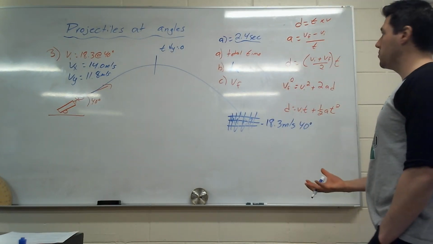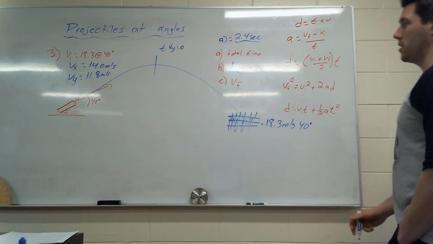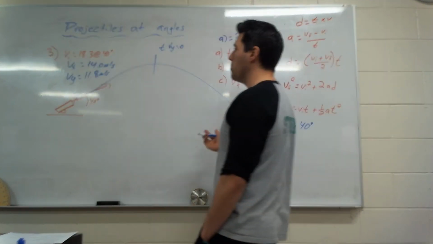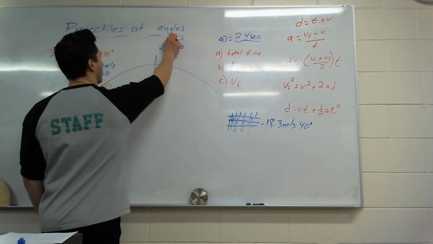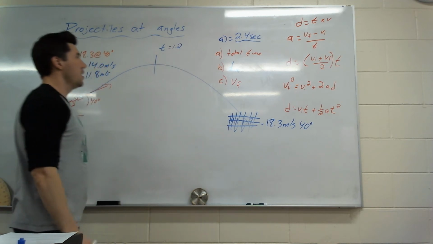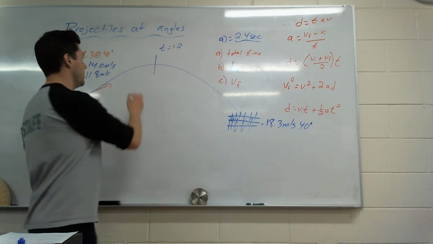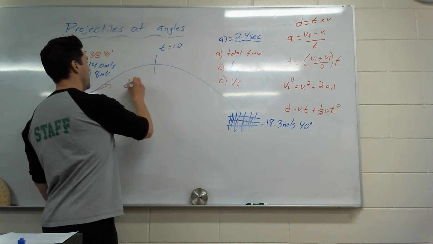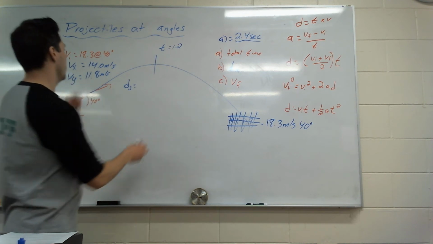The nice thing is this is not too bad. I can do this one right here, my distance. Okay, because I have that time, remember I had a time of like 1.2 to the middle. We'll do that right here. My time in the middle is 1.2 seconds. If I go, what's the distance just in the y direction? Okay, distance in the y direction equals, well, what was my velocity initial here? I had 11.8.